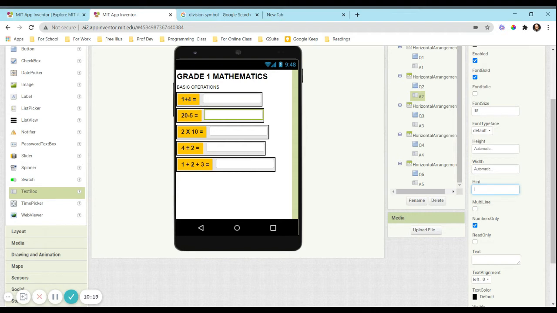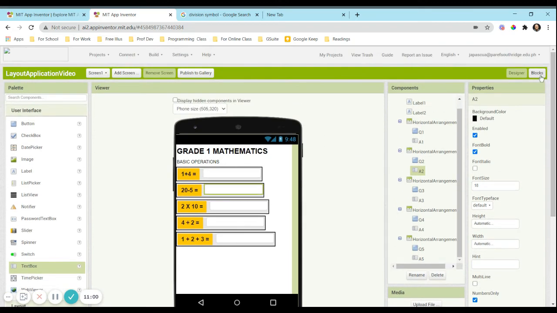Okay, so we already have our layout for our application. Now it's time for us to create the program. The main idea is when the student types in their answer here and wants to check if it is correct, the button should be clicked and it will reveal the correct answer. If the number does not change on the screen, then the answer is correct. However, if the answer changes on their screen, it shows the correct answer for that question.